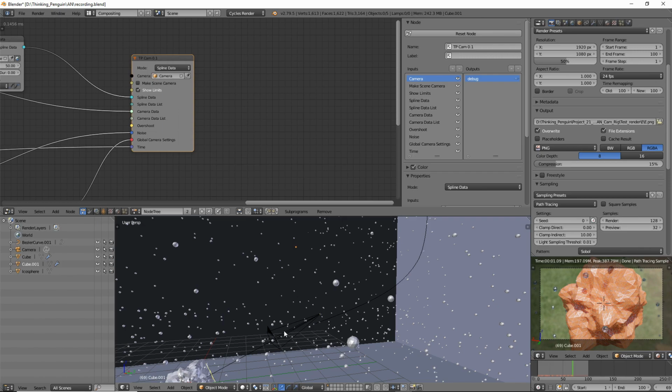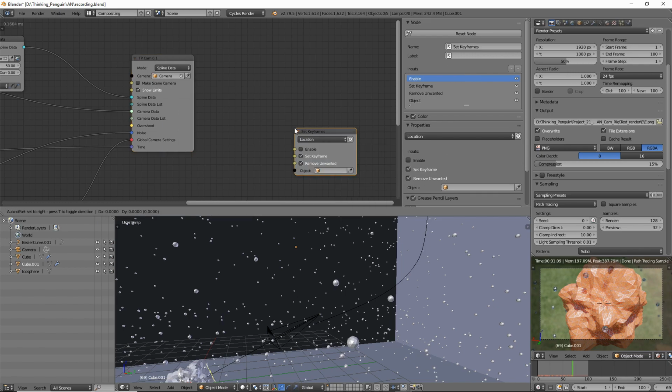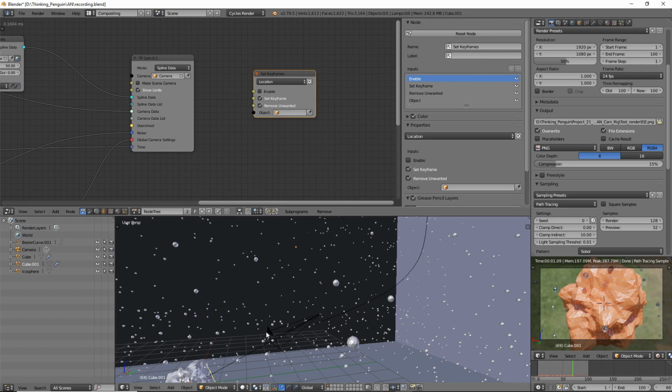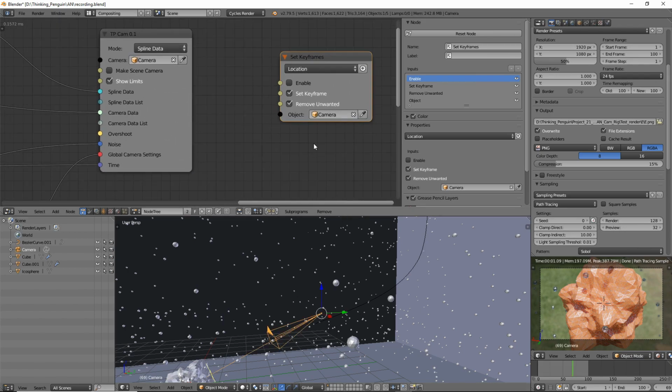So we will bake all the values into keyframes, and then we'll use it inside Blender 2.8. So let's create the set keyframes node, and I'm going to select my camera here.